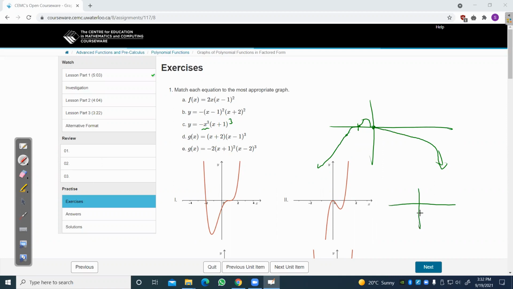Wait, so it's kind of going in like a line at negative 1, on the x? At negative 1 on the x, yeah, it's like a line. It's like a cubic function, the parent function. Like this, like this. Okay, so that's when it's an order 3 factor. What do I mean by that?